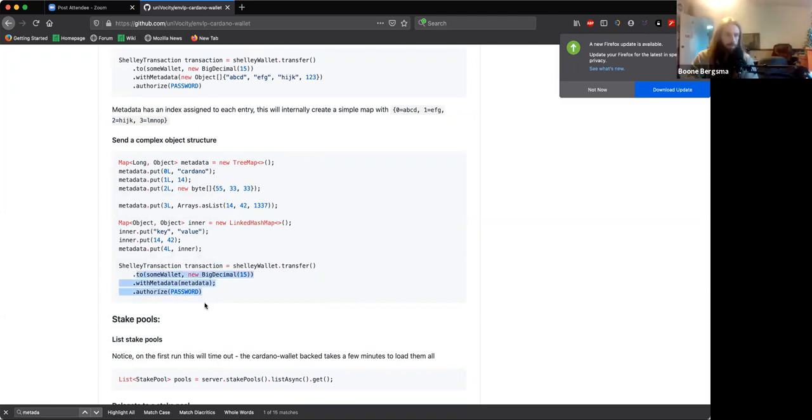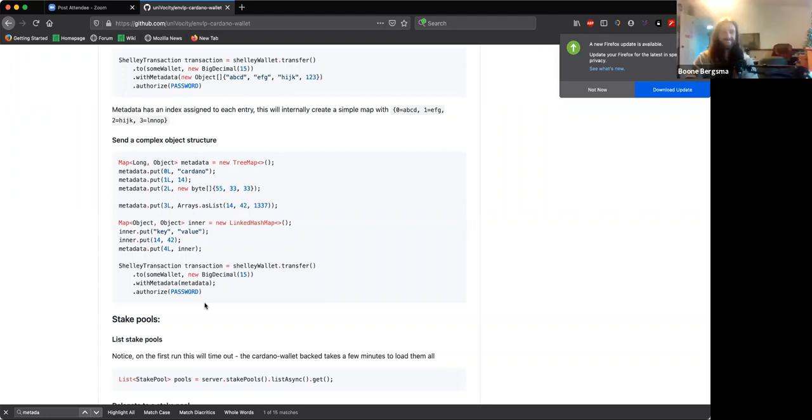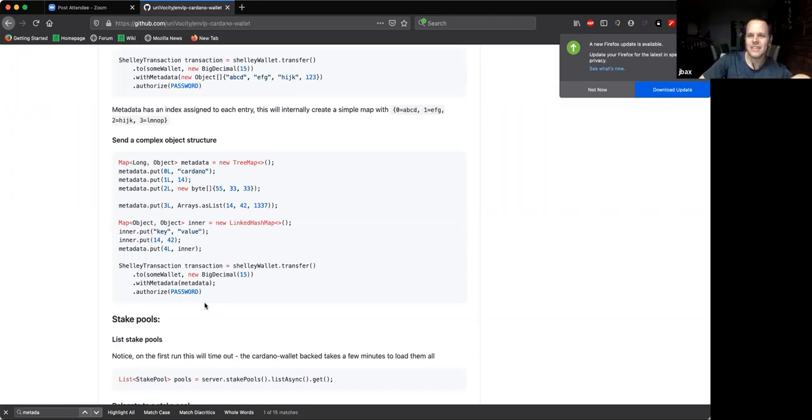Just to make sure I'm tracking with you too. So when you say this is a Shelley wallet, you're talking about a normal wallet on the blockchain, and you're doing all this within it? Yes. From my testing, if I create a Byron wallet, it also works, even though I don't think it's necessary. But I tested this against a blockchain that I can start locally here, and it works. It's not documented, but it seems to be working. I didn't try this on mainnet.